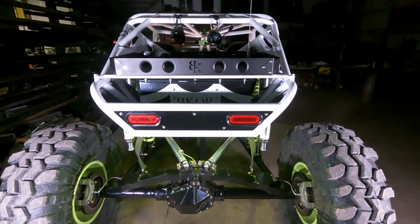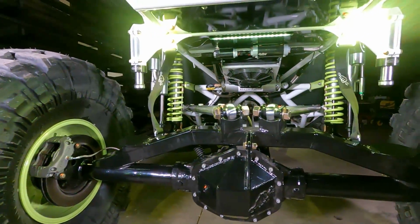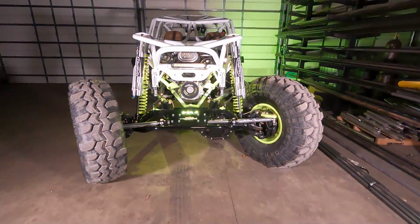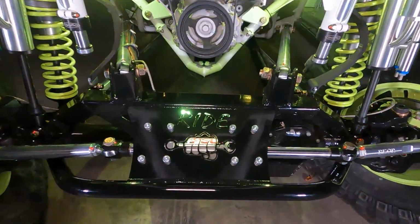Our goal with this rig was to create basically Shop Buggy 2.0. With our updated chassis, you've got better visibility, and it shows everybody out there that it's a budget-friendly rig that you can get into, and with a few little tiny upgrades, you can outperform everybody else on the trail.